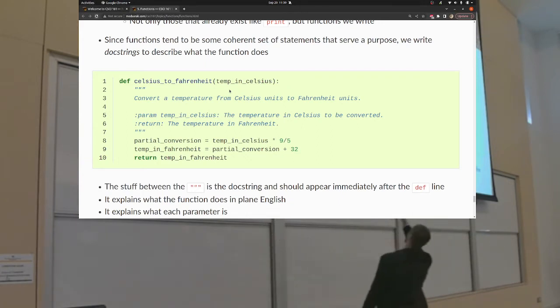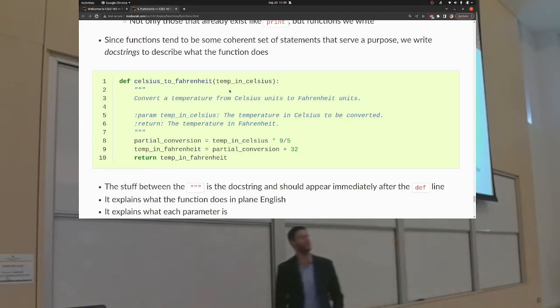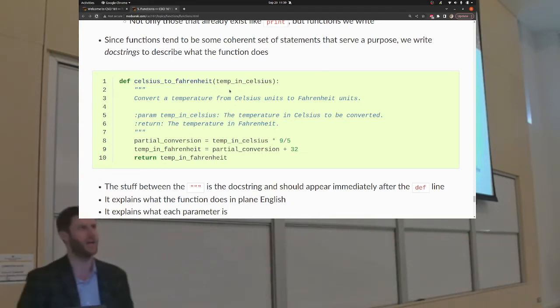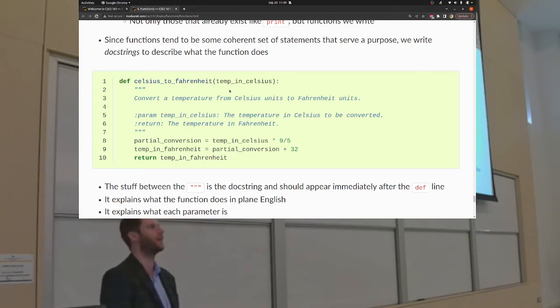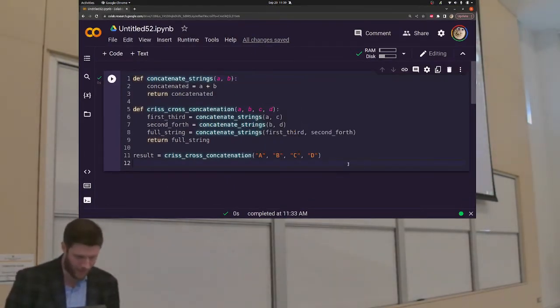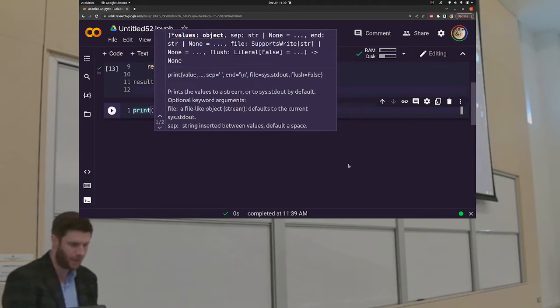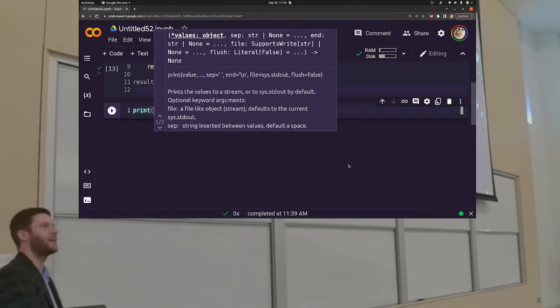Mind the use of the colons. Mind the use of the 3 quotations. Those are all required there to do it the right way. And here is the technical advantage of using docstrings. By the way, you have to use docstrings. If you don't, your program will run, but you'll lose marks. Let me show you an example. If I go down here and I write print, and I wait a moment, you will see Colab gives me this pop-up here.